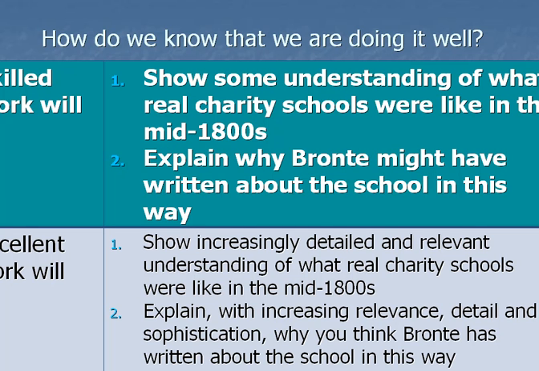But to do this to a skilled level, you're going to show some understanding of what real-life charity schools were like in the mid-1800s, which is when Jane Eyre was written, and you're going to explain why you think Bronte might have written about the school in this way. What's her point? What's she trying to get across? What was it about real schools that was encouraging her to create a fictional school in this way?